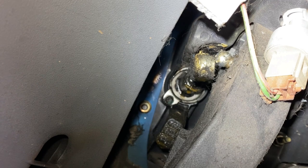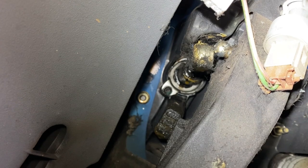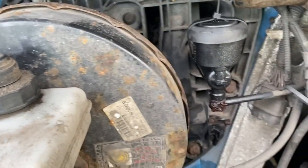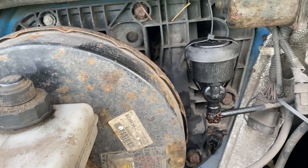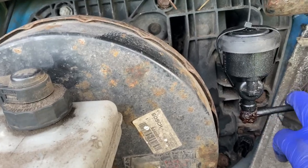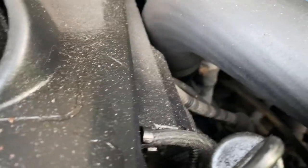So now let's go into the engine bay and look at it from the back end. So as we can see, the master cylinder comes out here. As you can see there's a lot of oil leaking over it, so it's been a problem for a while, I guess. It just took its time to come out. Follow the piping across behind the water bottle. As you can see, it goes down.